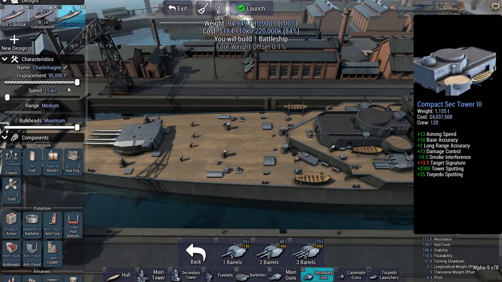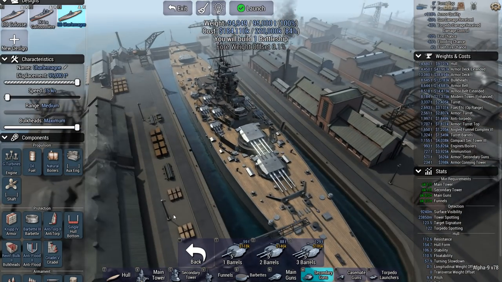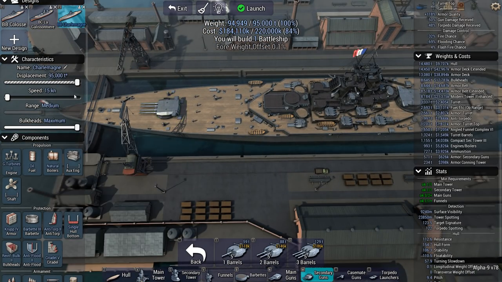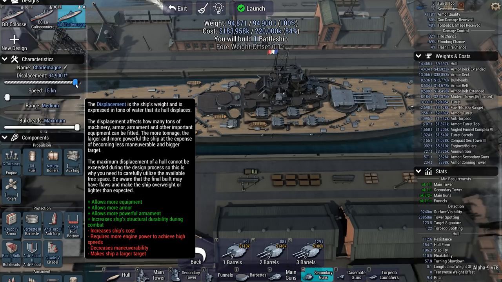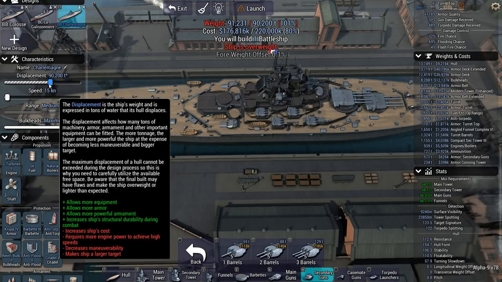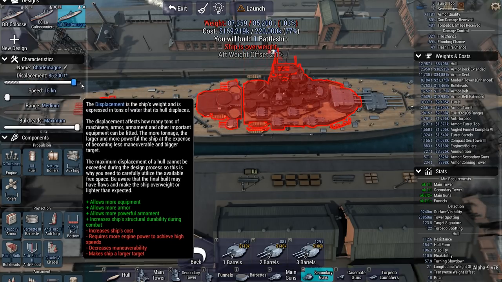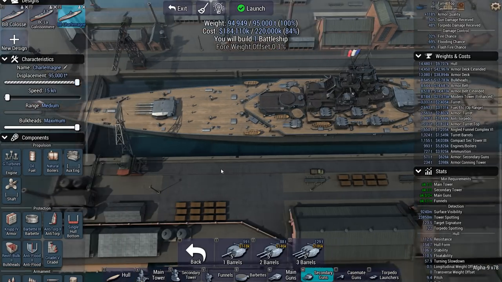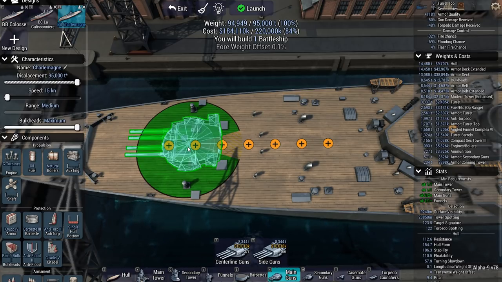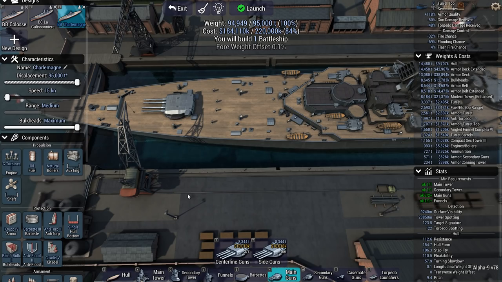So, let's see. Is the Charlemagne capable of tanking 20-inch shells? It looks like a really bare-bones ship when it comes to all this deck space back here. But I don't think that I can do too much to shrink the ship down and still have all of this armor on. See, it just doesn't fit. So back to full. And let's see, can I completely max that out? No, it's going to either be 0.1 aft or 0.14. So it doesn't really matter that much.